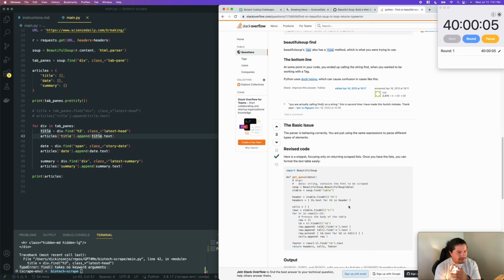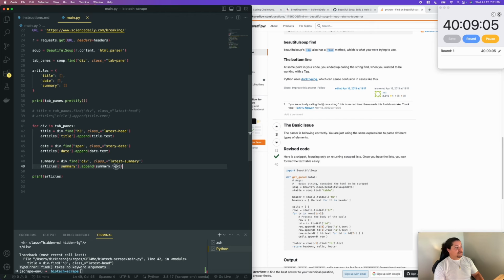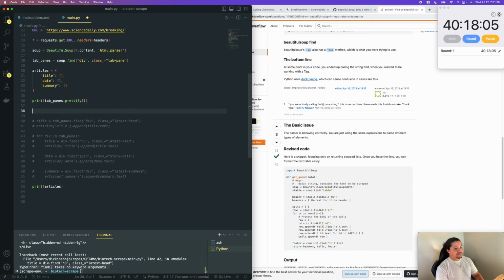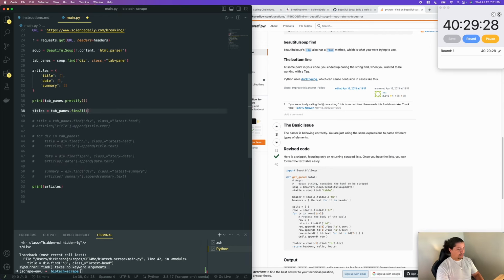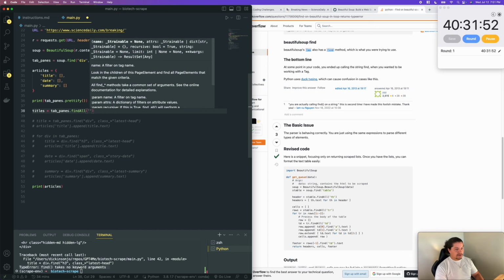Stable soup, find table headers, find all th. Oh, okay. So I knew there's a find all. So let's try this. Let's still print that. Let's do titles equals tab panes dot find all, and then let's put in the th.